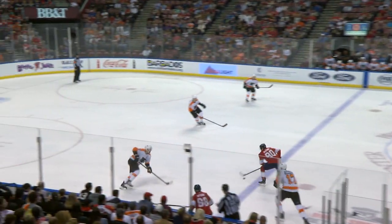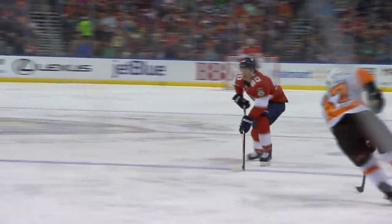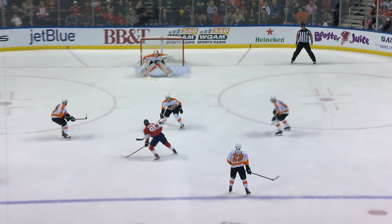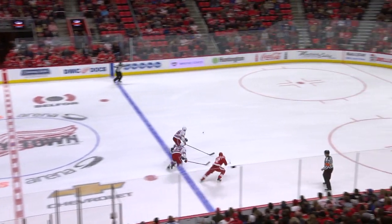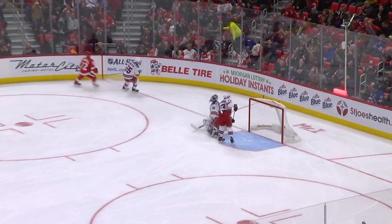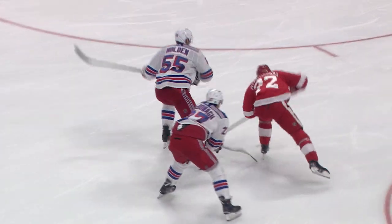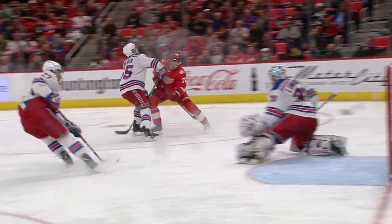Here comes McCann now, makes a move and gets in — Jared McCann in the slot, fires, he scores! Elliott couldn't stop that one! 1-0, and the fifth goal of the season by McCann was purely a decision he made. Jesper Faust is still out of the lineup, but they score — Hathanasiu got to the loose puck first and lifted it over Henrik Lundqvist, and the Red Wings have tied it!